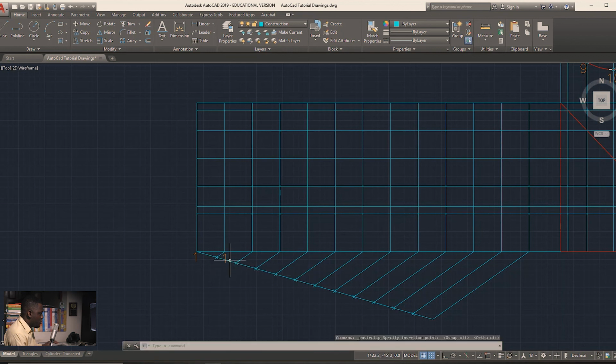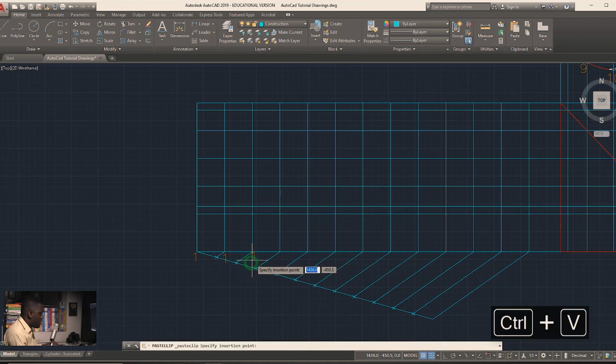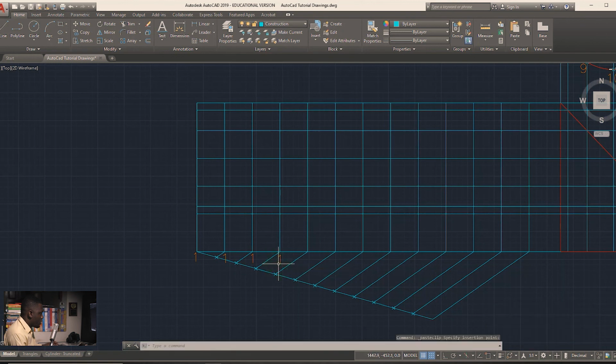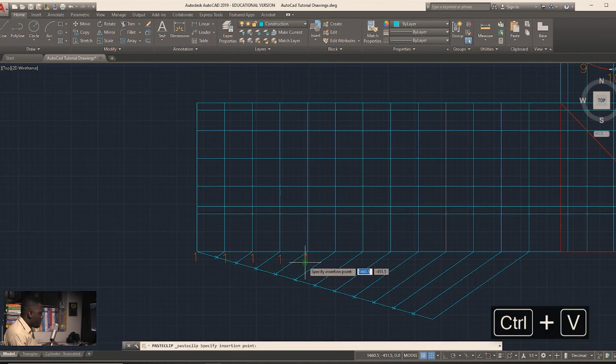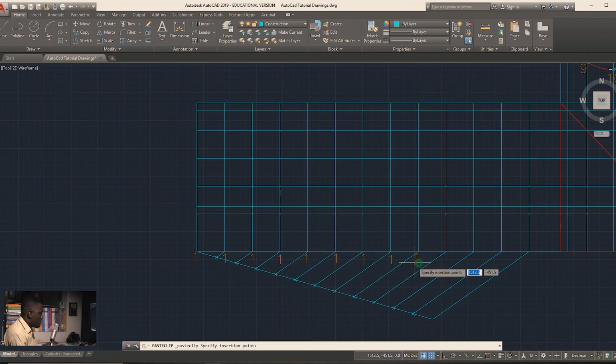So that is 2 right there. Control V. 3, 4, 5, 6. All right. Oops, went a little bit too far. Got carried away. All right, so 2.